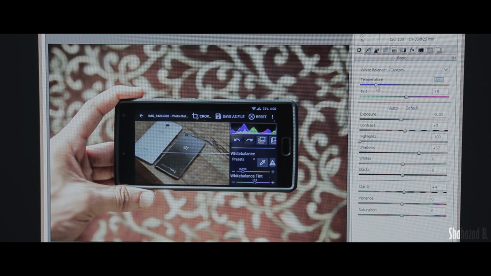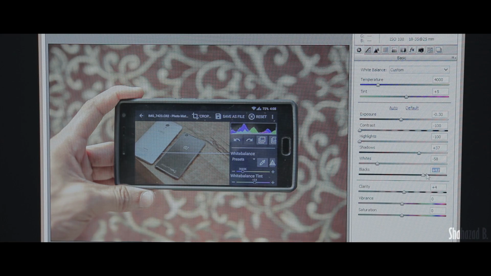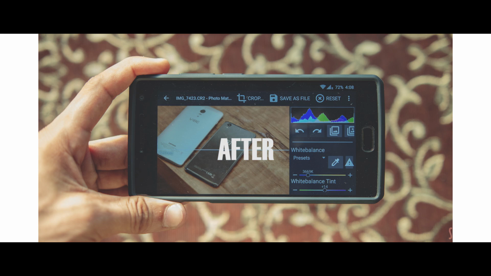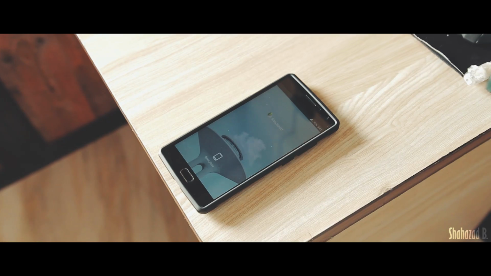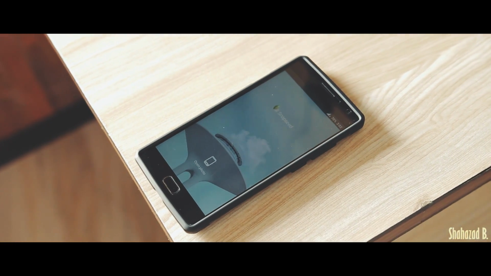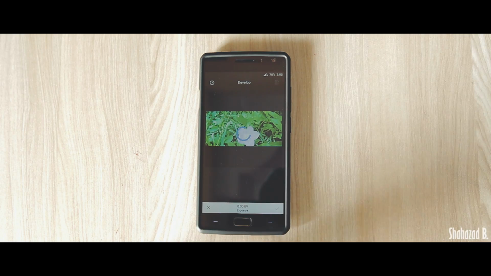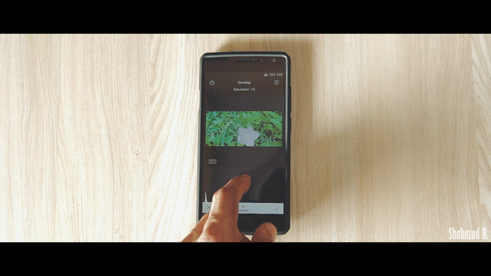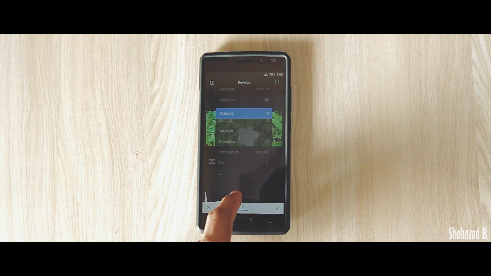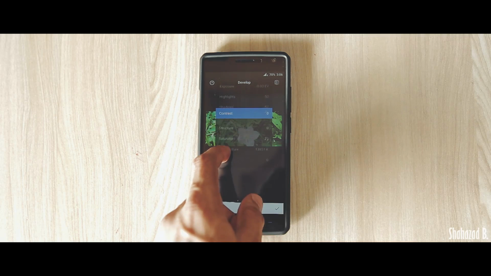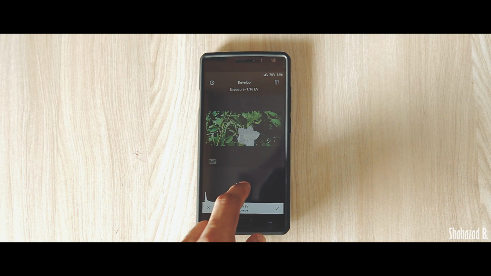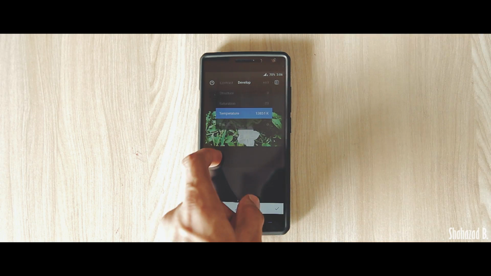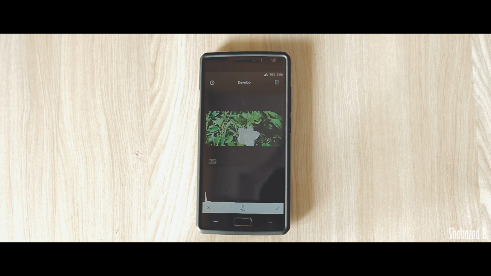So to get the full advantage of that RAW data, you must have a good application. And now there are a couple of options for Android. Starting with my favorite photo editing app of all time, Snapseed. With the latest update, now users can develop RAW photo in Snapseed. But it's not very stable, and as of now, it doesn't allow you to edit RAW photos taken from DSLR, but the smartphone's RAW photos would be fine.